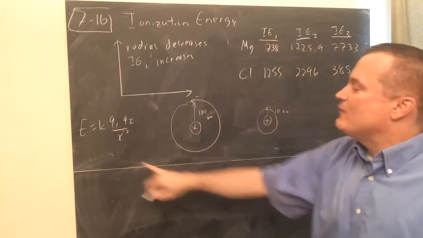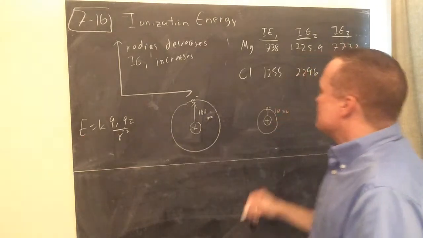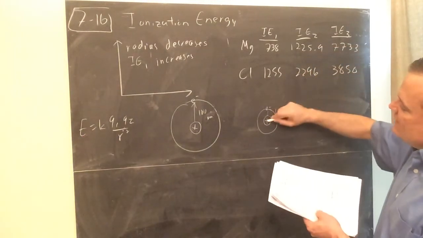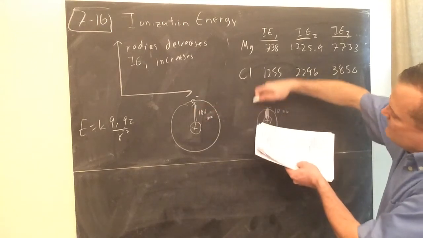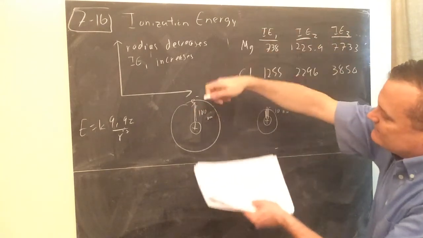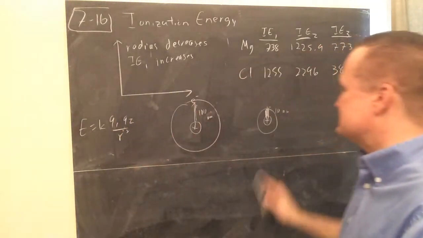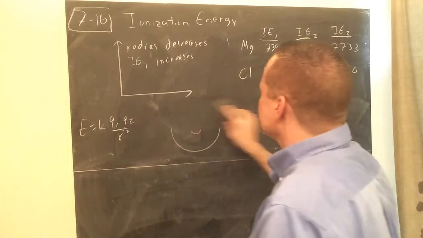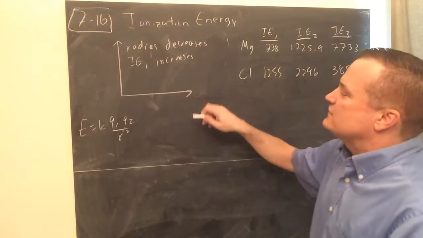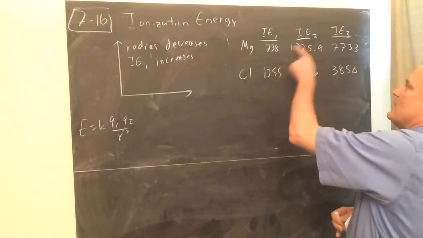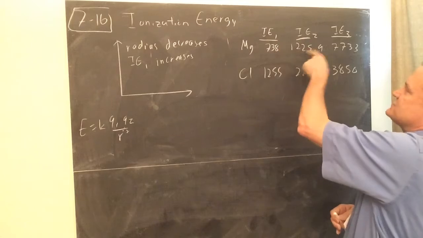If you have a small radius, then your energy of attraction is going to be greater. So it takes a lot more energy. This is held real strong compared to that one. So I've got to put a lot more energy to pull it away from a small atom than a large one, simply because it's closer in proximity to the nucleus. All right, that's one reason, and that's really the main reason on the chart. Well, that's the reason why this gets higher and higher. As the atom gets smaller, each ionization gets higher.